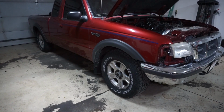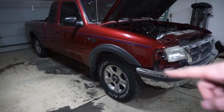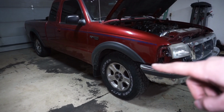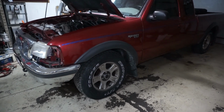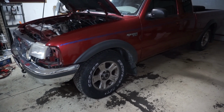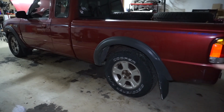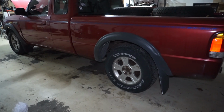Overall, I lowered it about 2 inches. One side was about 33.5, one side was 34.5, so this side's about 1 inch higher. So I also tried to level it out a little bit. I took this side from about 34.5 down to 31, and took this side from 33 3/8 down to about 30.5, but then I ended up raising it back up to 31 so it would match the other side. The rear is still about 2 inches higher than the front, so I could probably get a lowering shackle or something for the leaf spring and lower that another couple inches just so it's level.